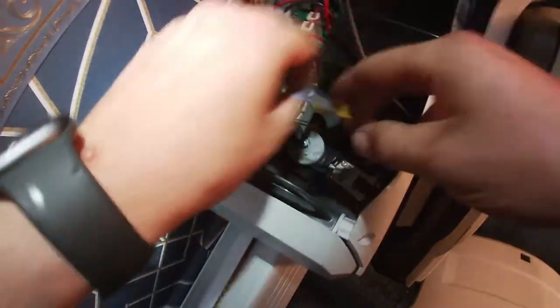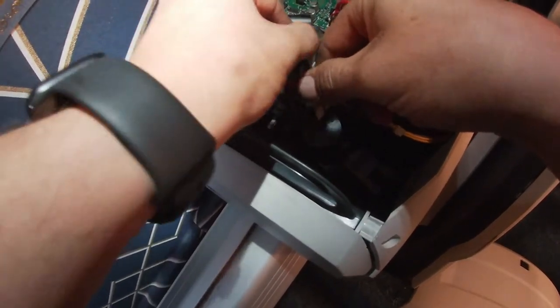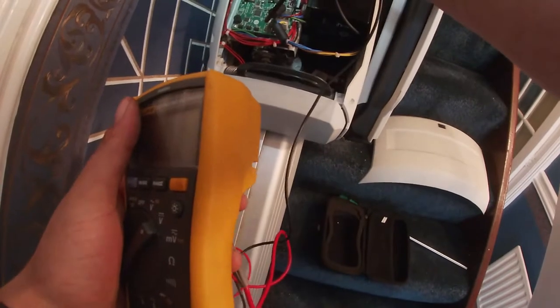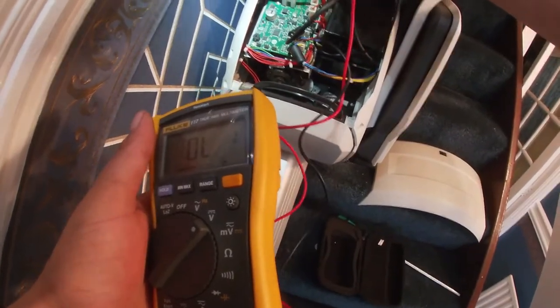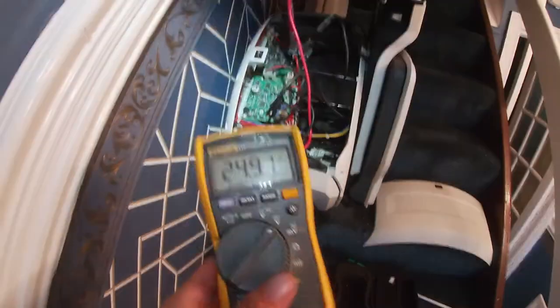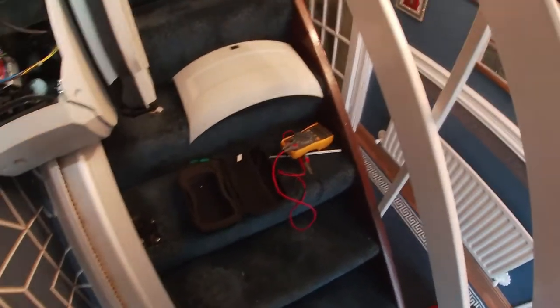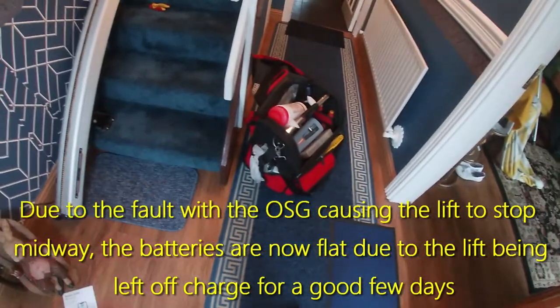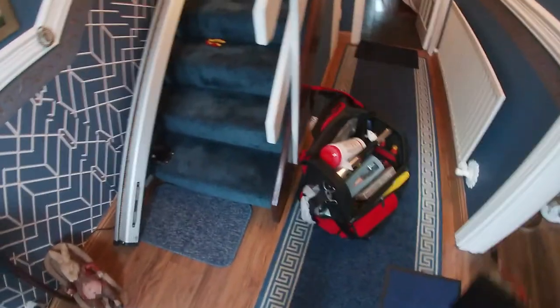So the batteries are dead. What happens when I try? And batteries are gone. Has it been on the stairs for long? Stuck? Yeah. Saturday. Were you going up or down when it happened? Up. Heading up. And has it been stopping recently when going upstairs? No. Well, the batteries are shagged. That's one of the issues. I'm getting, it's supposed to be 24 volts, but the second I go to go up, it's going down to 14. So there's something taking the power.